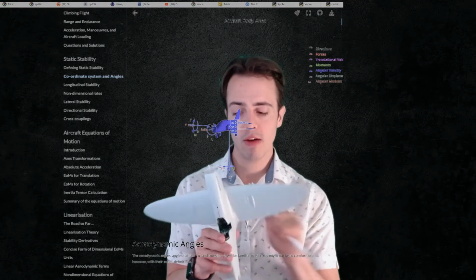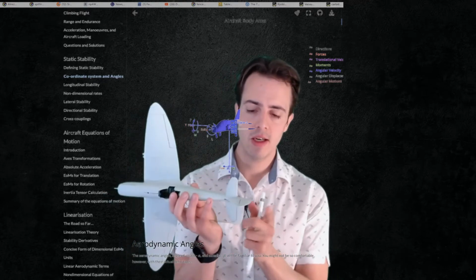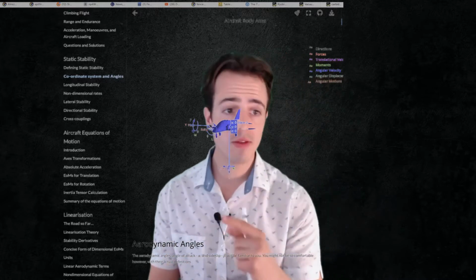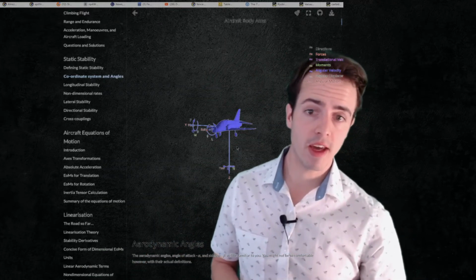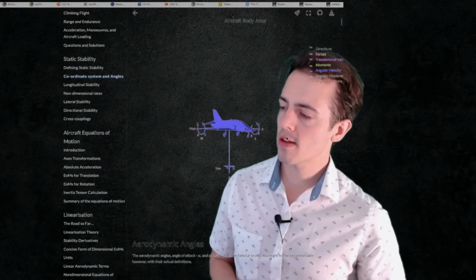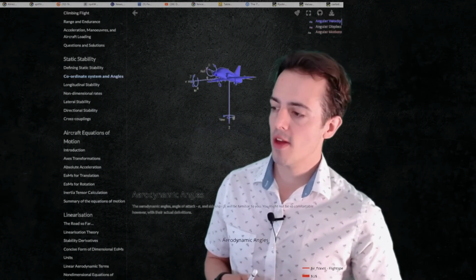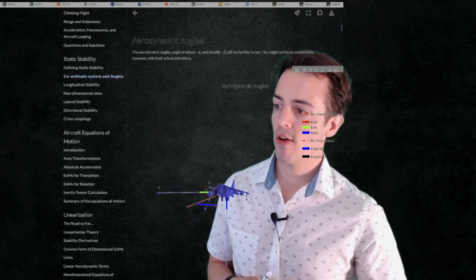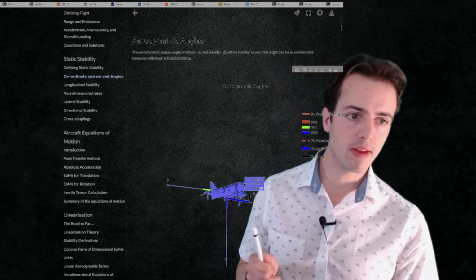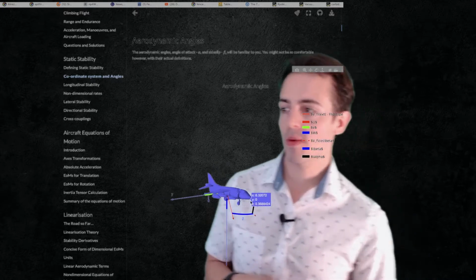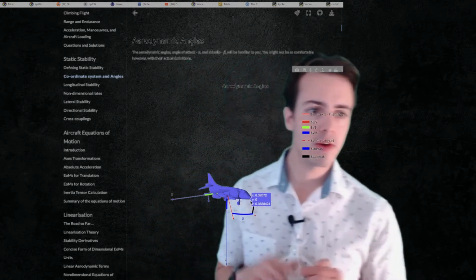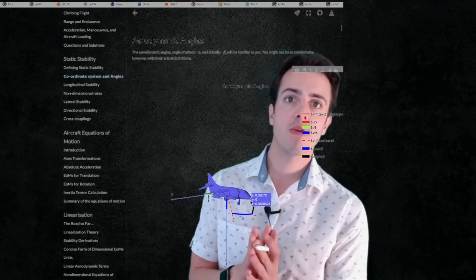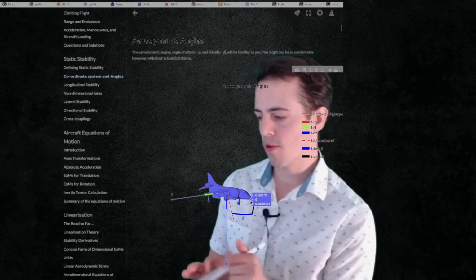We'll talk about the ailerons, the rudder, and the elevator. In fact, this aircraft's missing one side of its elevator. Please have a look at this website because I think it's useful. That's why I wrote it. Play around with these diagrams, and down here as well, also have a look at aircraft aerodynamic angles. I'm not going to talk about these today, but this diagram is quite useful to help you remember the sign convention of these two. Basically, positive angle of attack is nose up, positive side slip is nose port.